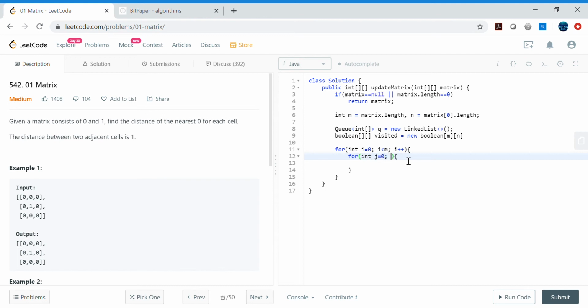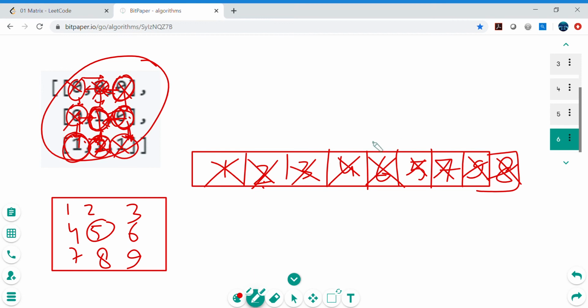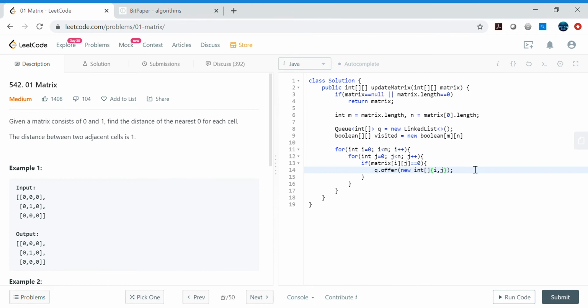Integer j equals to 0, j is less than n, and j plus plus, and we need to check if this matrix ij equals 0, right? Then let's go ahead and store these coordinates I comma j. So remember what we were doing here, for simplicity we were taking 1 2 3 4 5 6, right? This is just to understand this problem, but in actual we need to store the coordinates in x and y pair. So that's how exactly we are doing.